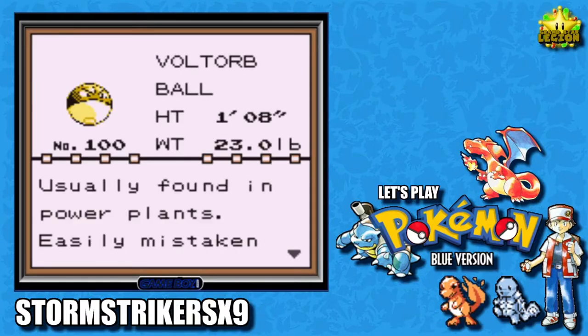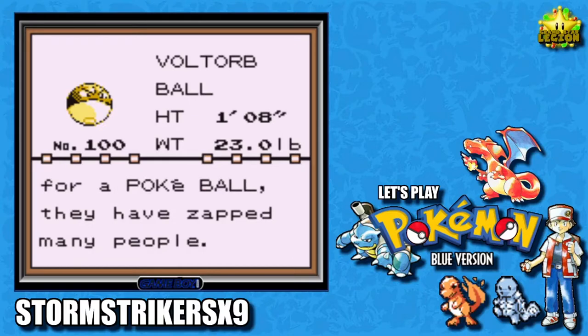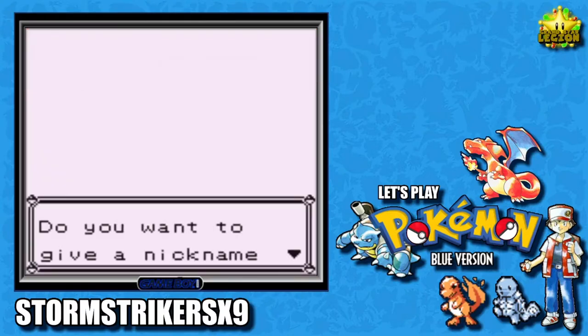Voltorb, the ball Pokemon. Unusual, as usual, found in power plants, easily mistaken for a Pokeball. They have zapped many people.